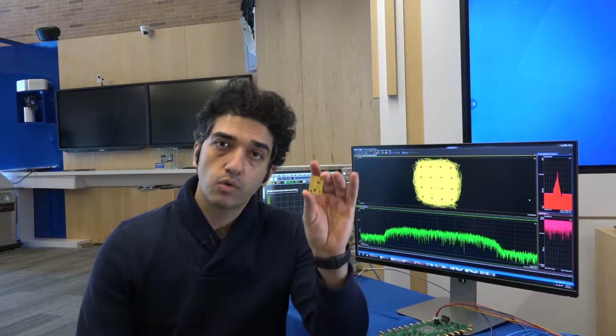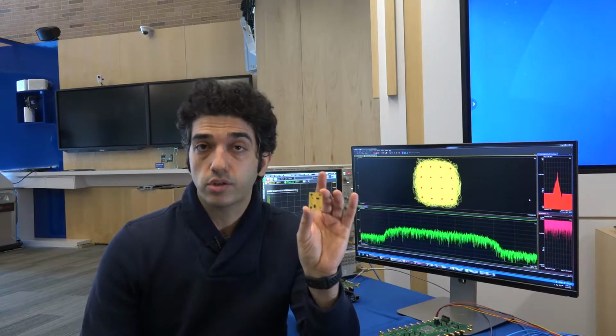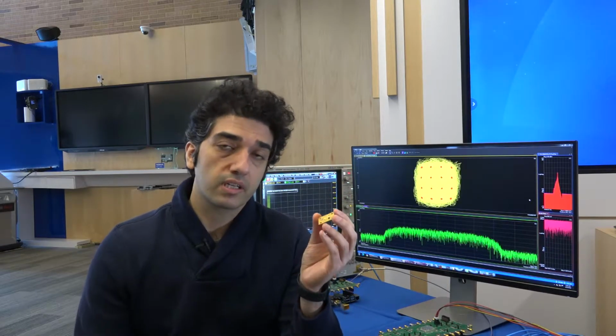We need a new generation of integrated circuits to be able to operate at these frequencies and give us adequate performance. But even beyond that, we need to go past traditional PCB and packaging materials. Otherwise, the performance degradation that classic materials have on these frequencies is just too high for these devices to have any practical deployment situations. As a result, we moved into an entire new generation of materials called radio on glass, where we actually place our internally developed RFICs on a glass substrate.